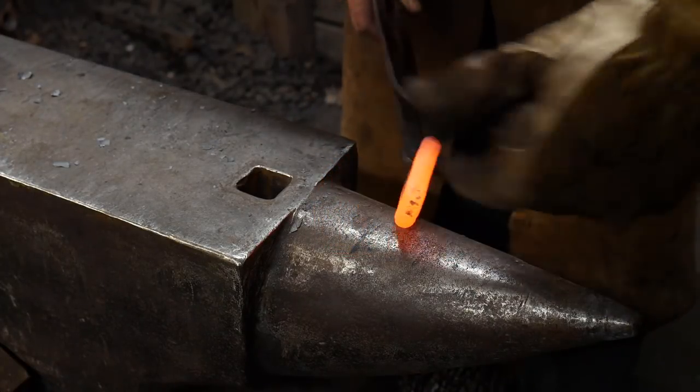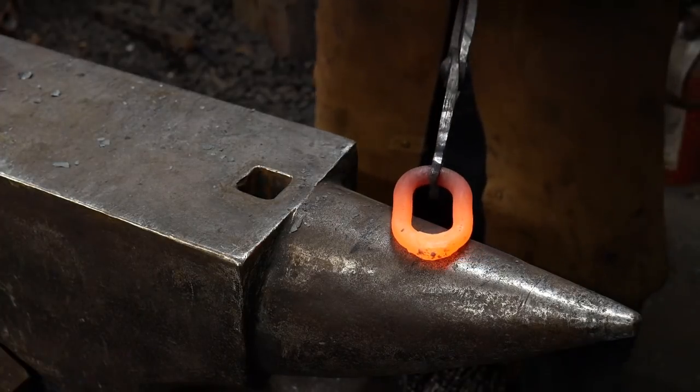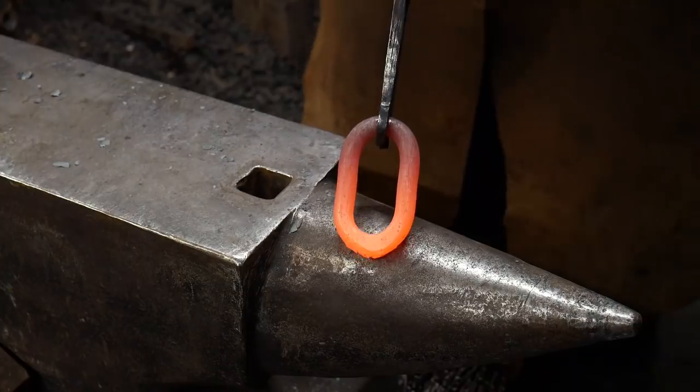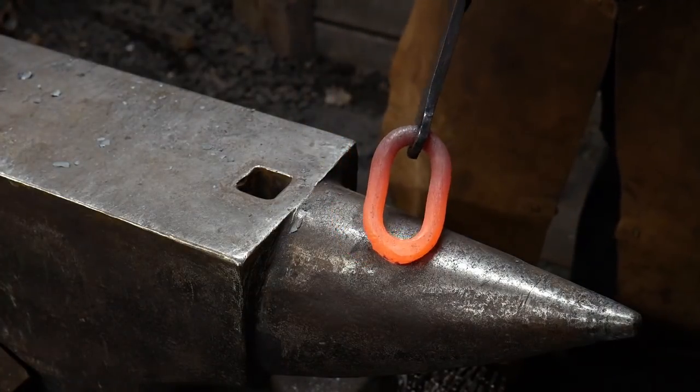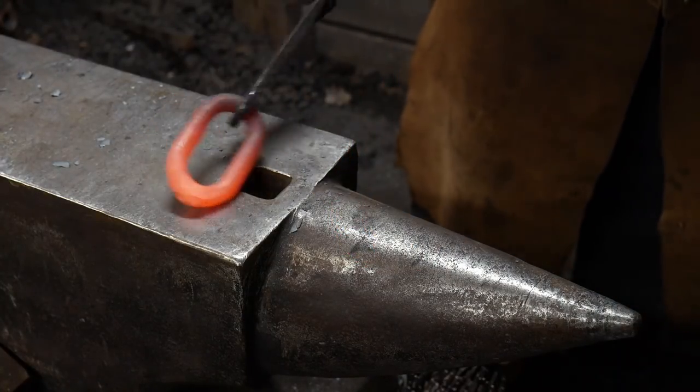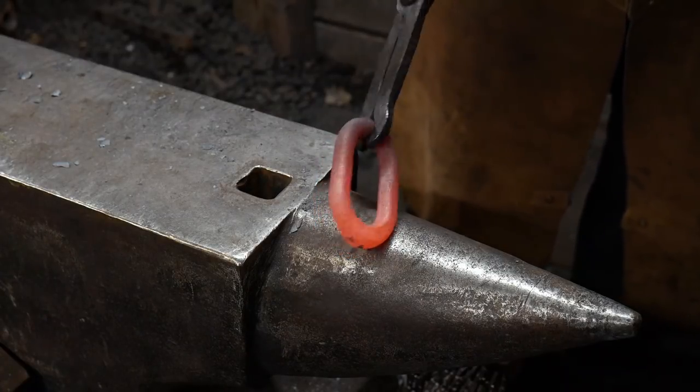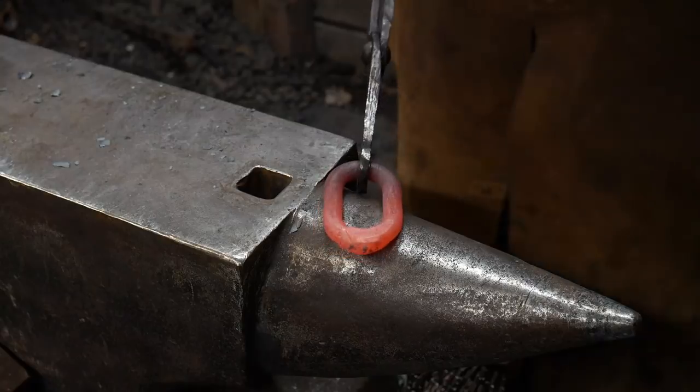Now I could take the time and try to clean up that joint a lot more, but for our purposes, it's not really necessary. We know that it's welded. We know that it handled the reshaping and it didn't pop loose. So the rest is just purely aesthetics.